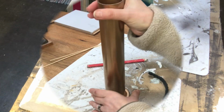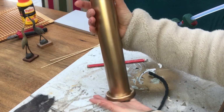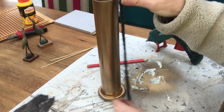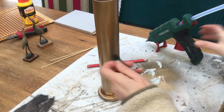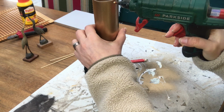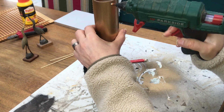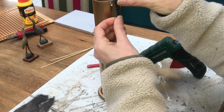Then I set it aside to dry, and this is how it looks. A little bit more aged, I think. And I will embellish it a little bit further. You could just leave it as is. It's so beautiful as is. But I have this black braided ribbon that I will put on in sort of a Japanese pattern.